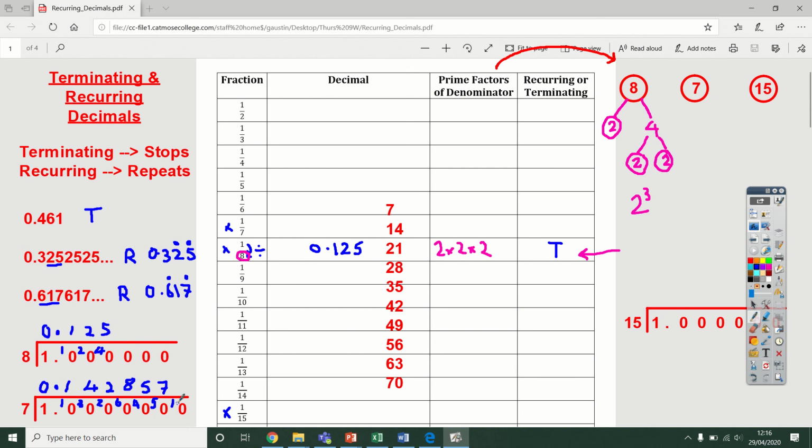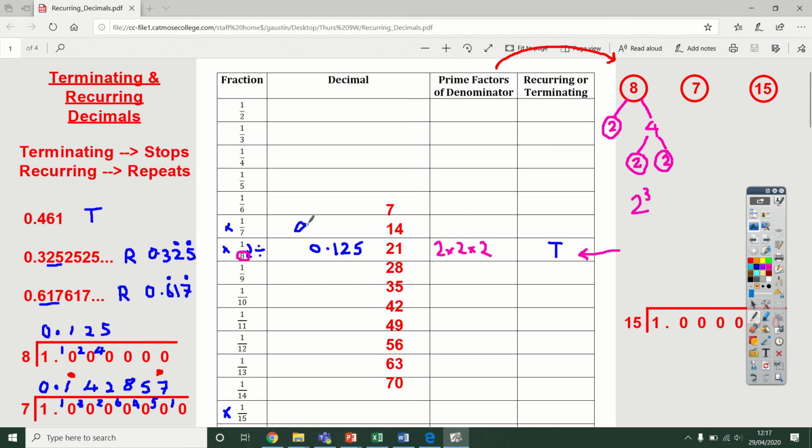But now I've got to a 1, that 1 remainder is a repetition of this 1 remainder. So I know it's going to go around in a big circle again through these values again. So I can stop now because I've got the same remainder twice. So then I know it's going to be 142857 again. So my recurring decimal cycles around these digits here. 142857. All right, so let's write that in the box.